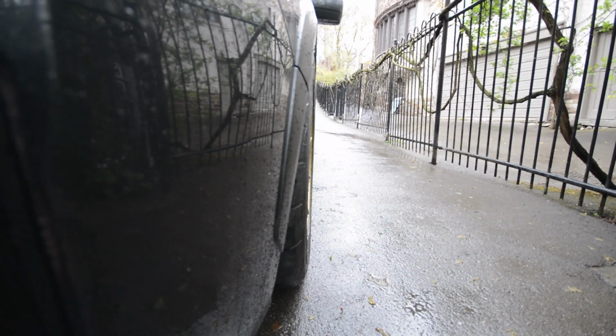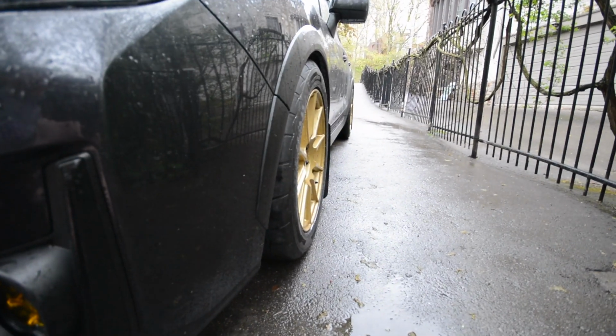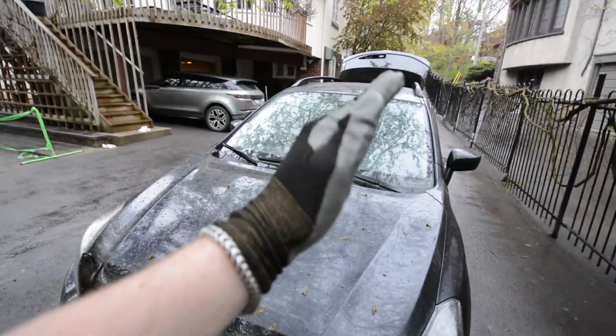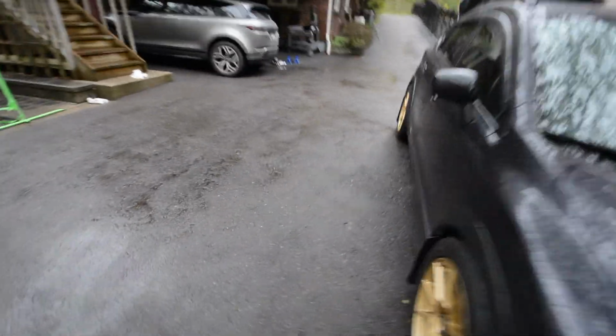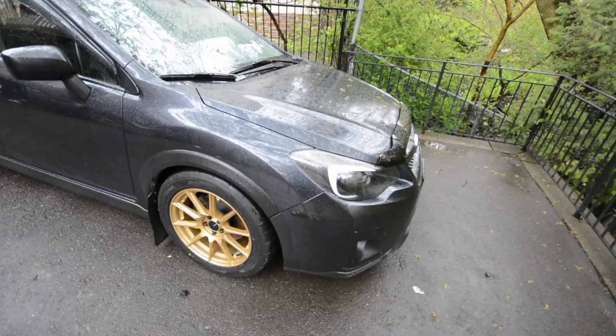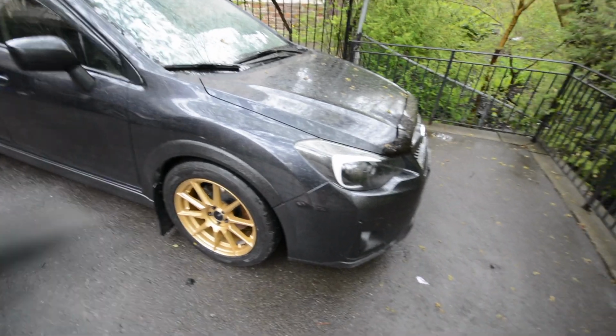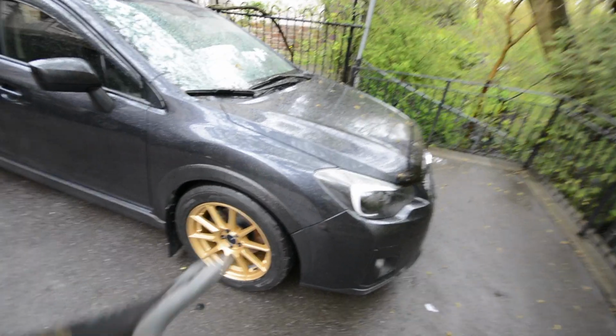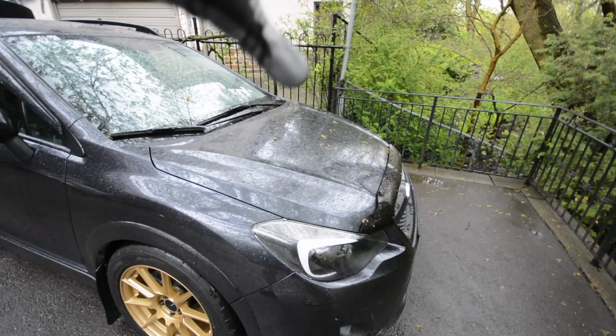Thank you so much. Alright guys, the car is on the ground and I am really happy with the fitment. It is literally perfect. If you had zero camber, it would literally be flush. It is pretty much as flush as you're gonna get it. It's more flush down there, of course, because of the negative camber. But next we're gonna do the front strut tower brace from Megan Racing. I do not think I'm gonna do the under tray today, just because it's wet and rainy out and I don't really feel like being on the floor. But we're gonna open the hood and take the bolts off. Everything's tight, so we're gonna take the bolts off and put the pieces on, and I'll show you how to do that.